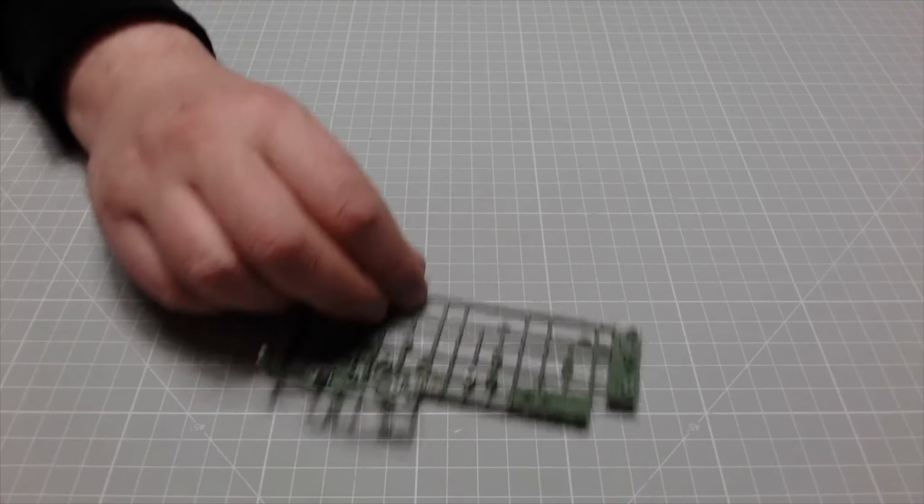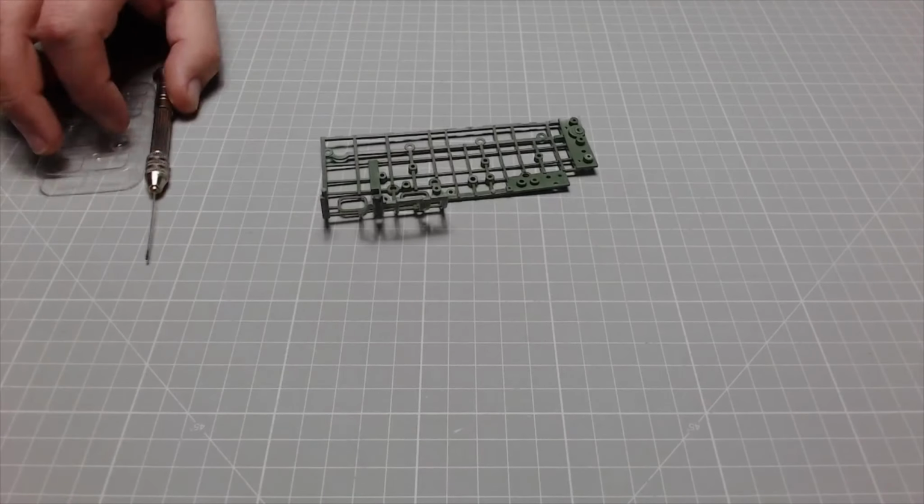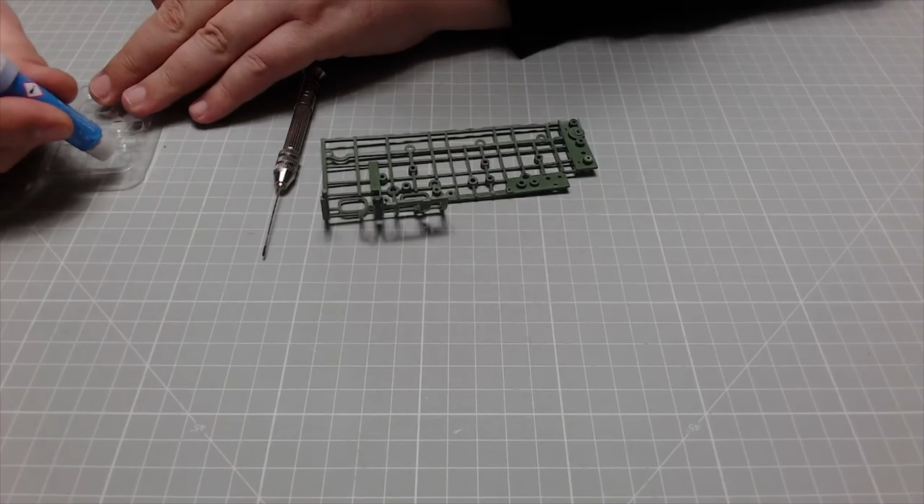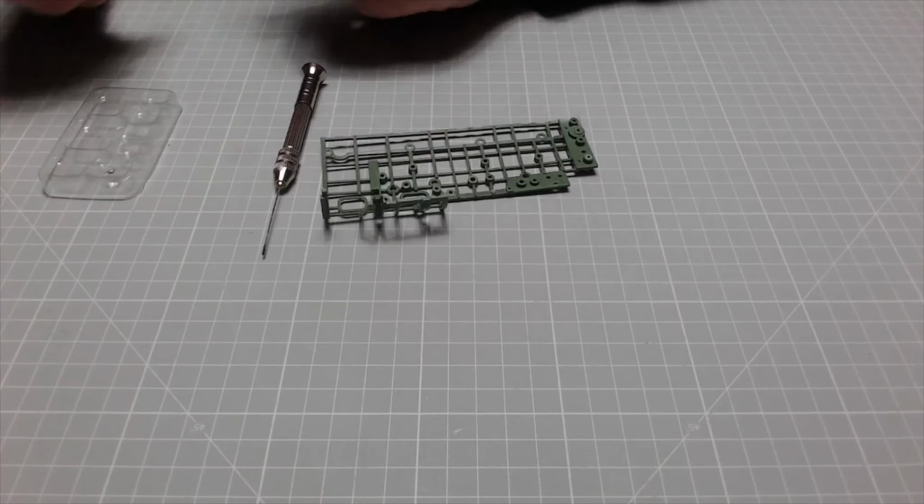Okay guys, issue 7. So today we're going to be working on the Flight Engineer's station. So this should be jolly good fun. Again, it's a lot more parts to be gluing in. So we need this panel here first of all. I'm just going to get some glue out ready, because this build did take quite a bit of glue.